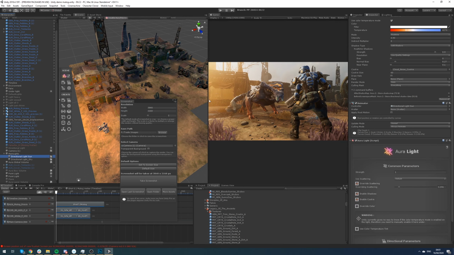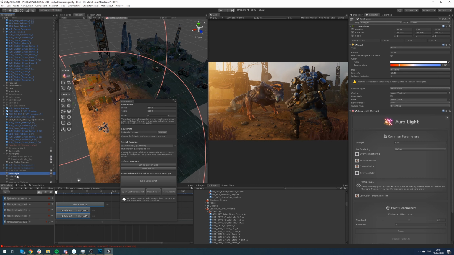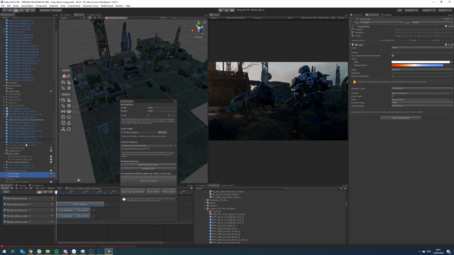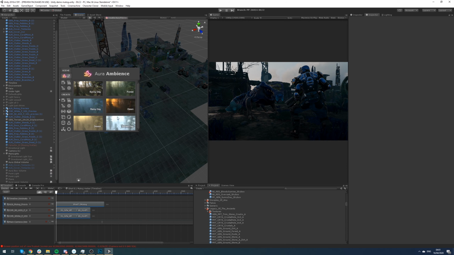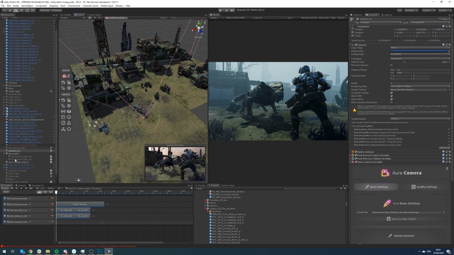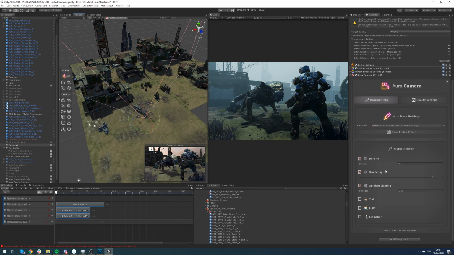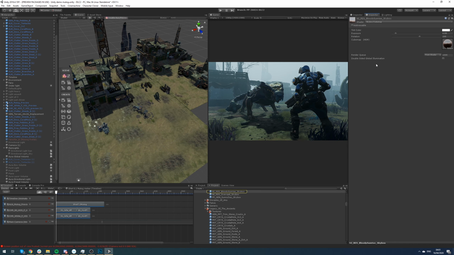Let's try to go in the other direction with the lighting. So let's turn off all of these lights again and have a dark scene. And then go to our camera, just choose another preset. Let's choose the rainy day preset. Not sure I like that, but it's fine. Let's just make the skybox darker. So let's say we're going for a more nighttime scene.